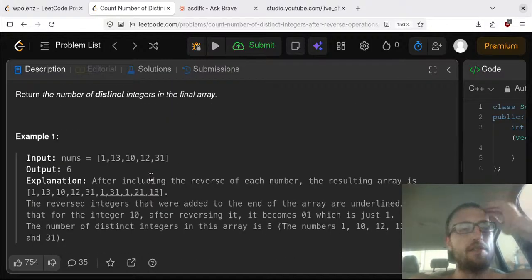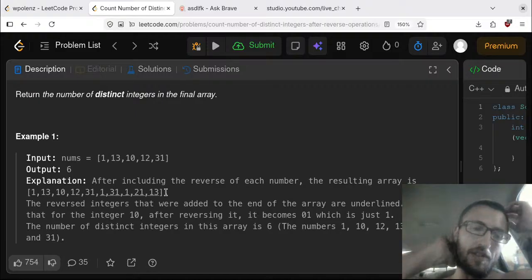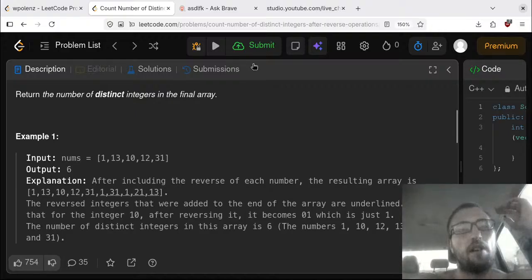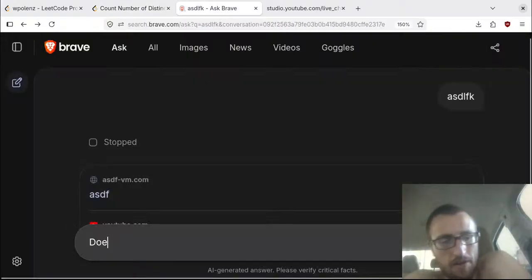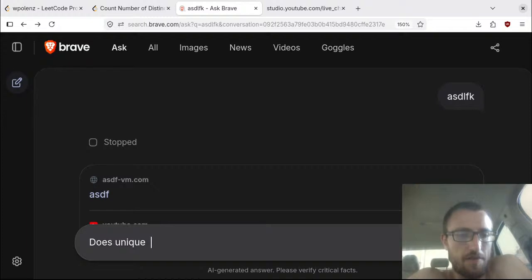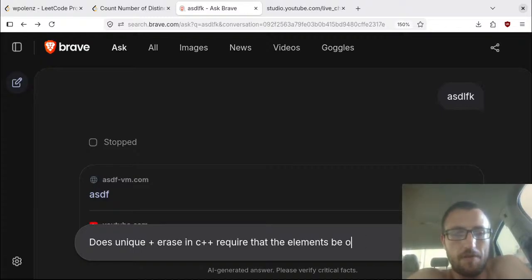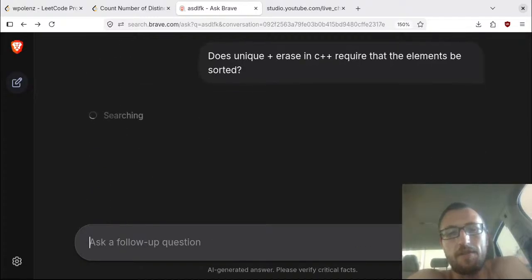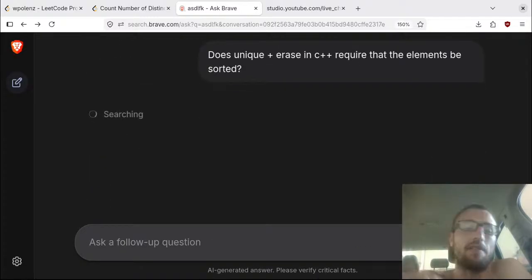Easiest thing to do here is just literally perform this operation and then use, I think, sort unique and then find the size of the array afterwards. Unique erase requires that the elements be sorted. I think doing this very directly is probably the way to go.